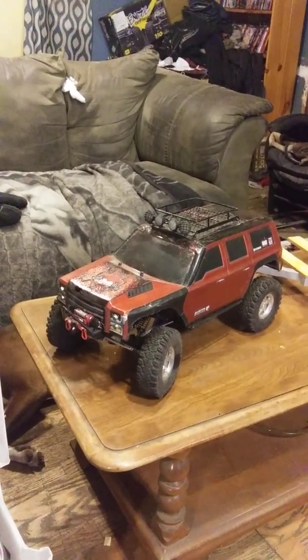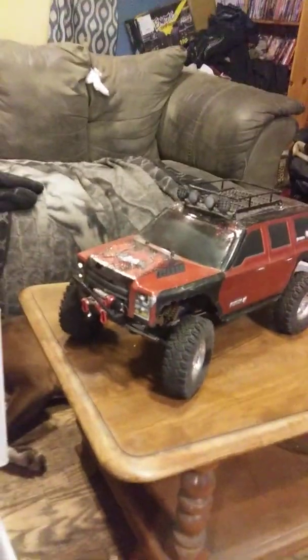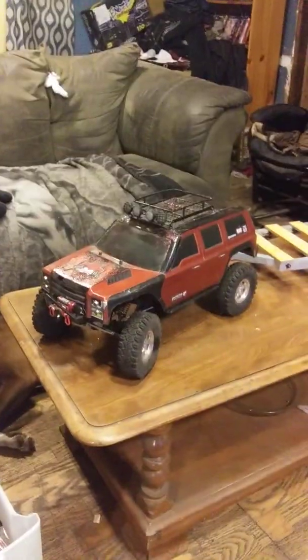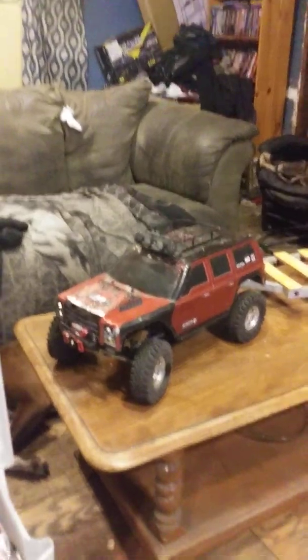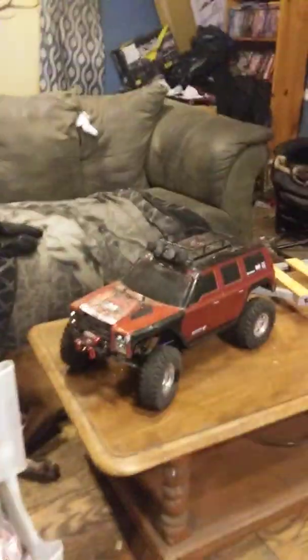Right now, that right there, topped out, goes about 7 miles an hour because I put the portal axles on it, and the portal axles slowed it down, but I like it like that. But if I wanted to drop it down to like 4 or 5 miles an hour, put these in it. Oh yeah. But that's something to come later on when I mess around with it.